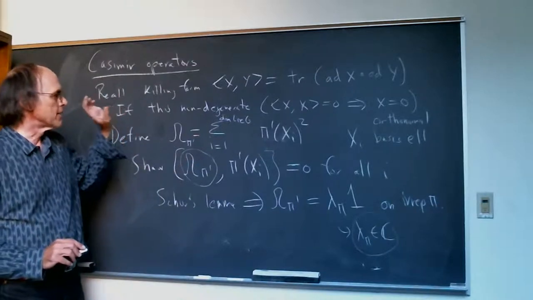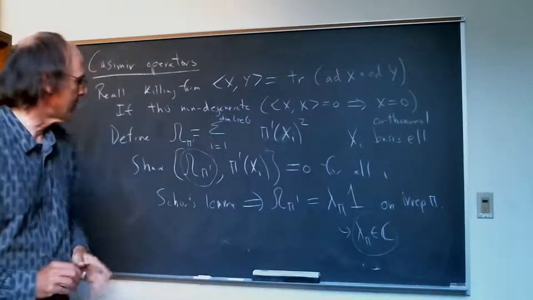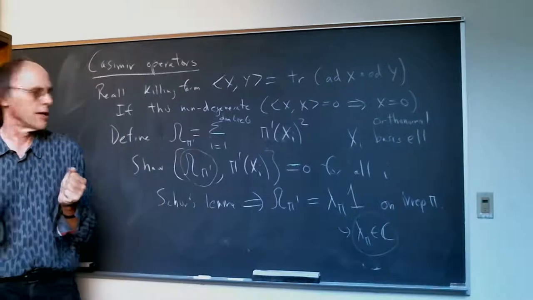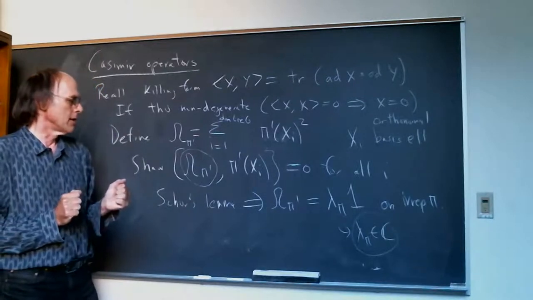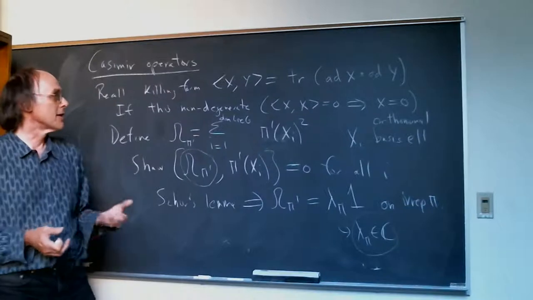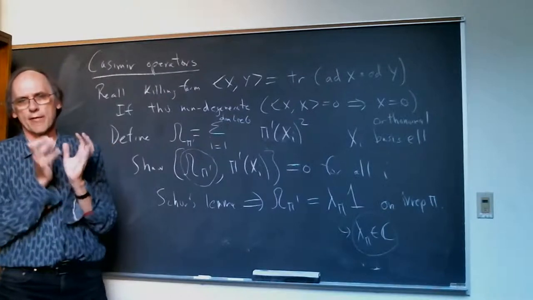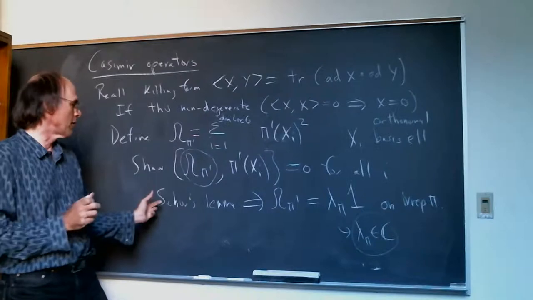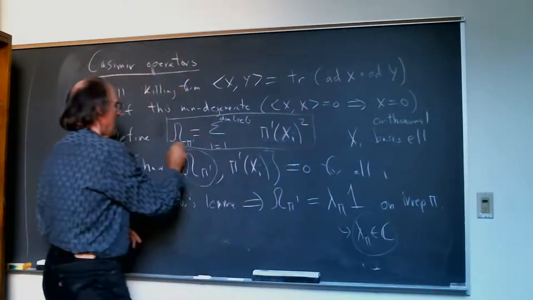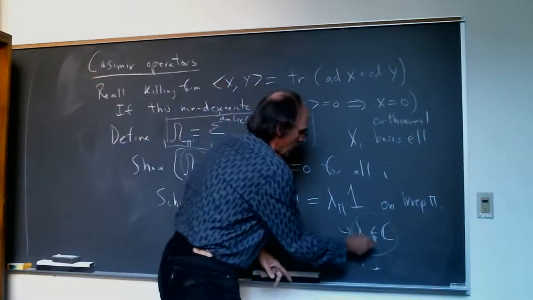So let me just say a word about how we're going to want to do that now. Actually, maybe let me just leave this here for now, and then as I do the explicit constructions. Whenever I do an explicit construction of a representation, what I'd really like to know is which representation it is. One way is to look for highest weight vectors, to actually write down the condition to be a highest weight vector and find the solutions to it and see which ones you've got. The other way is to take this guy, pick any random vector in your representation, hit it with this guy and see which one you get.